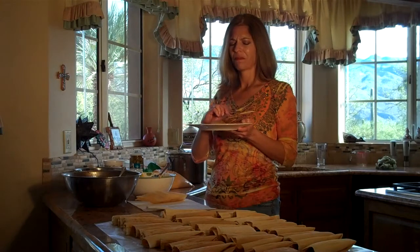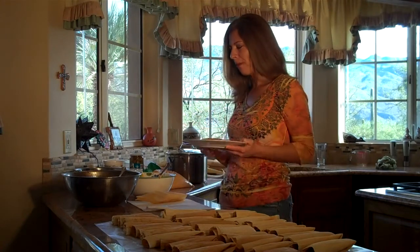Absolutely delicious. And just the right amount of spice, too.